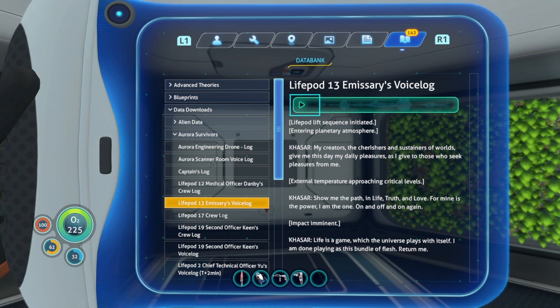And that was a voice log from Lifepod 13 of whoever it was within that lifepod. From my knowledge of how this would probably work, this person, K, we're going to call him, escaped into a life pod and managed to get out. However, something went wrong with how exactly he landed. Maybe some form of malfunction in the sense of a parachute, which now that I think about it, there really aren't any parachutes on the thing, which is a complete design flaw, but whatever. Somehow he managed to die.